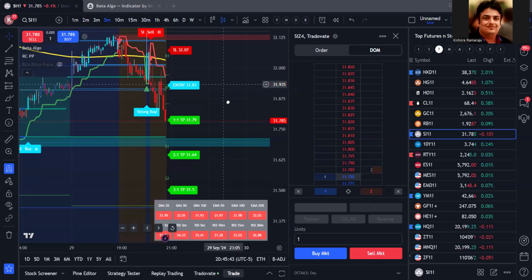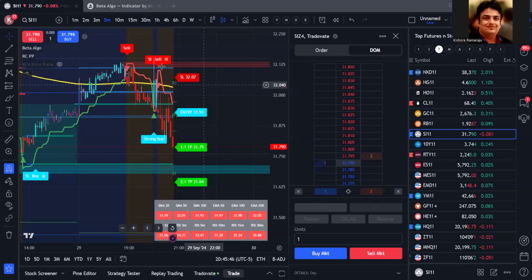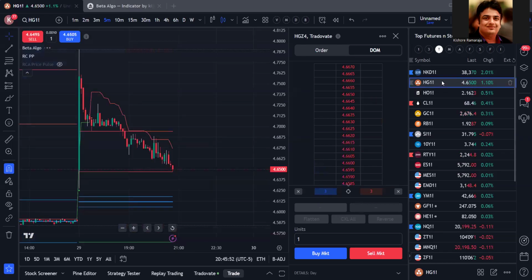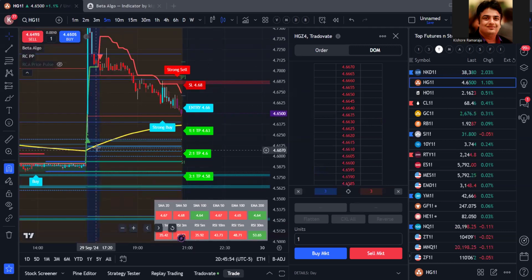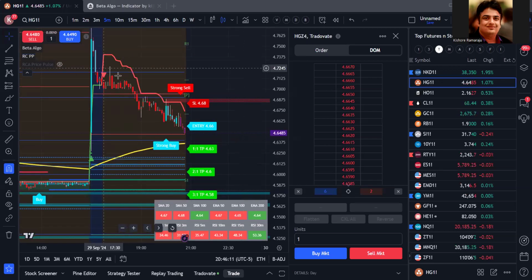But I'm trying to give you different examples showing that all you need is look for a confluence, right? For example, here there is something which is it is above EMA 200. You got a sell, you have a red color, but above EMA 200 is generally bullish, right? Some 3 4 are green, remaining are red. There is no proper confluence here, right? It may touch this and immediately start bouncing up. So if you take a sell here, it is little risky, right? It may break the EMA 200 or it may touch EMA 200 and start moving up.